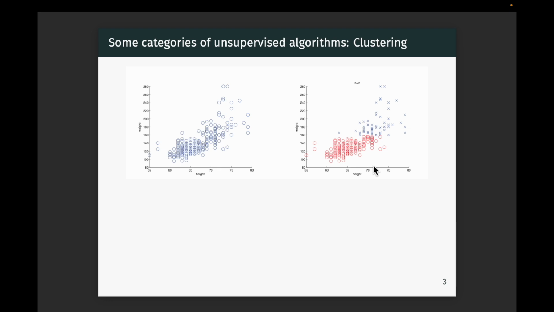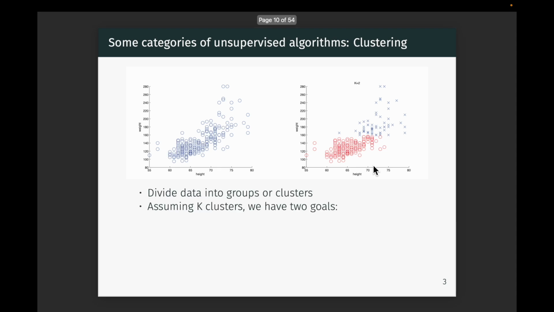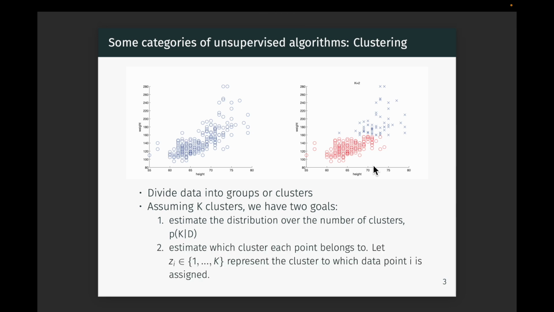You're subgrouping your data so that you can have different interventions or different targeted advertisements for each group. Similarly here, for different weight sets, maybe you want to target them differently and give them different exercise regimes. So here we have divided the data into two clusters, where you need to understand how likely each point is to belong to each of the clusters.